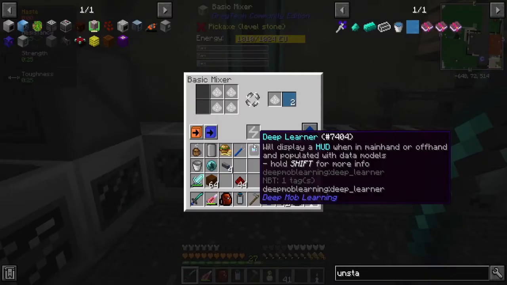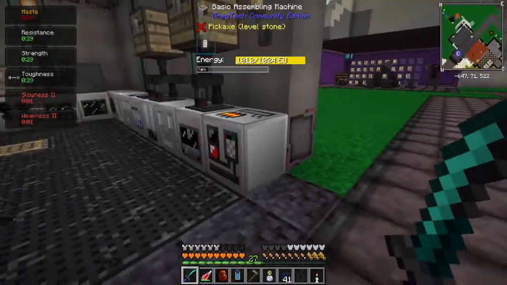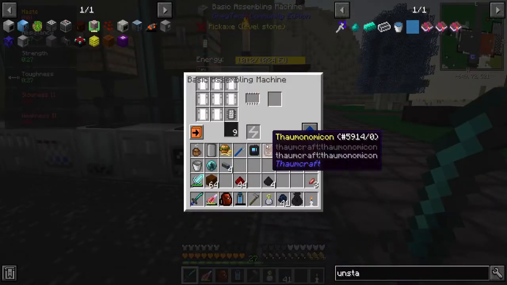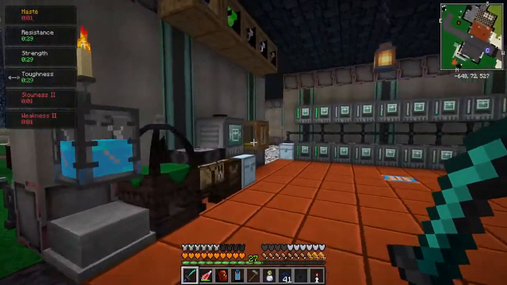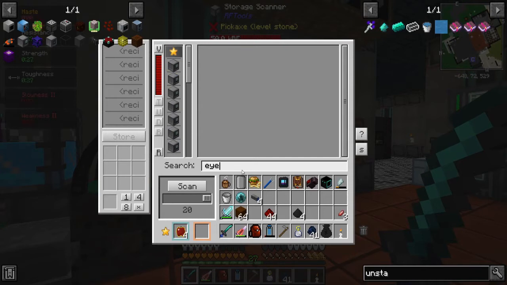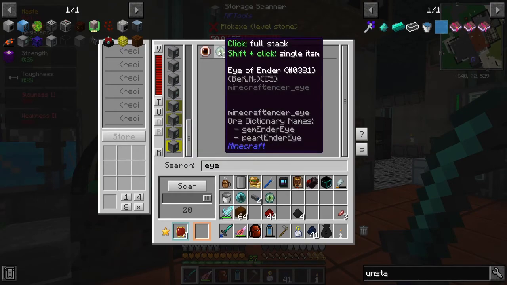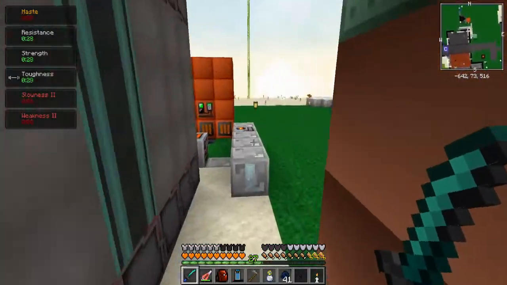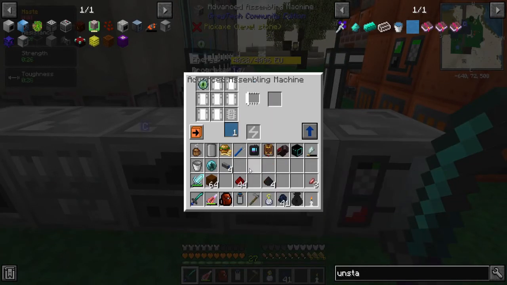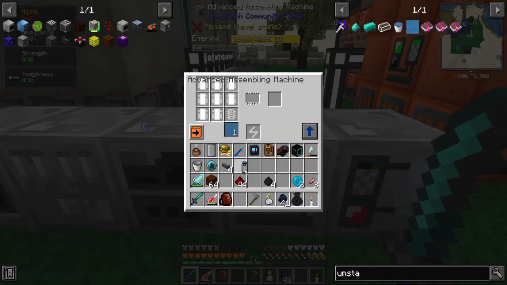Good lord, 34%. Alright, we have our 2 buckets of unstable mana now. Now, I should not have picked that up with the reservoir, I think. Dang it. I do have that other assembler out here, okay. It was an Eye of Enders. Wait, is this stuff too cold? It is. Really? Unstable mana is too cold, too? God, I have spider eyes everywhere. Alloy smelter. Here we go. Alloy. Or assembler. Hey, mana pearls. I'm just gonna leave that in there for now.